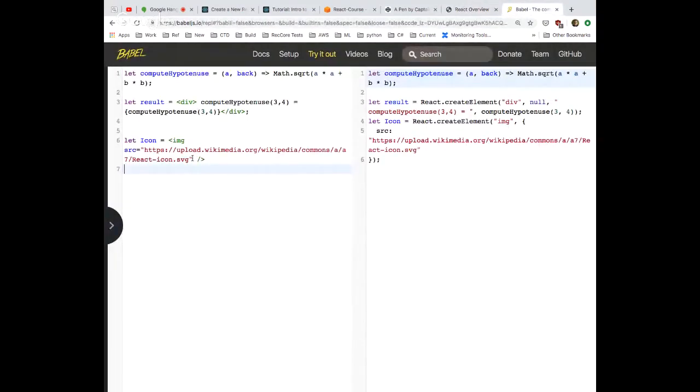you can have what's known as a self-closing tag for tags that do that. So we did that in HTML as well, but you have to have that if it's a single tag. So you have to have this slash before your closing arrow for your tag if it's a self-closing tag. If you're missing that, then it's going to be an error in your JSX. It's going to cause a problem.